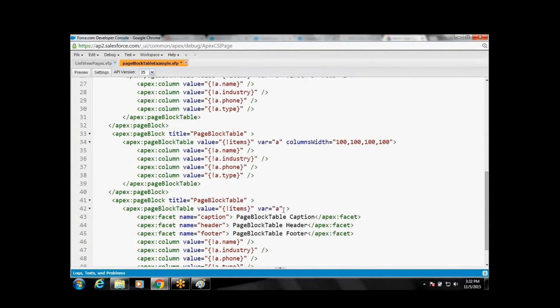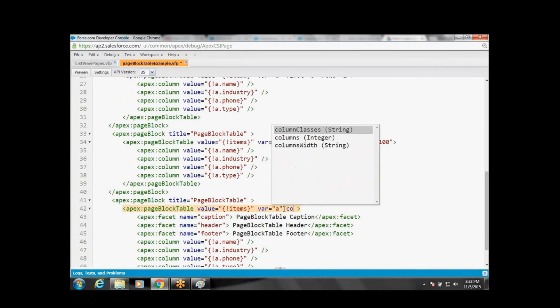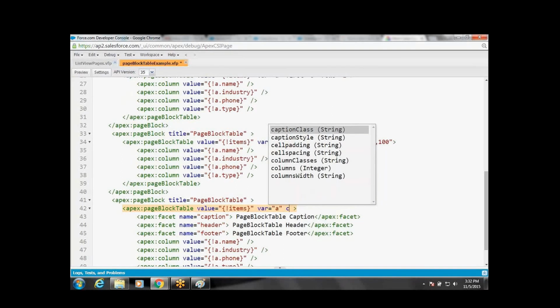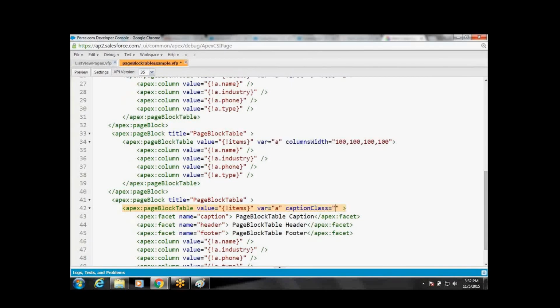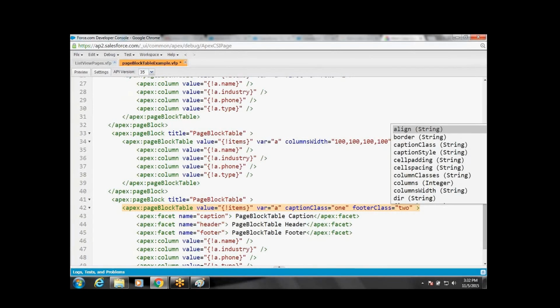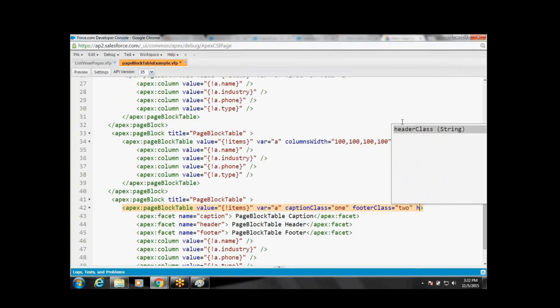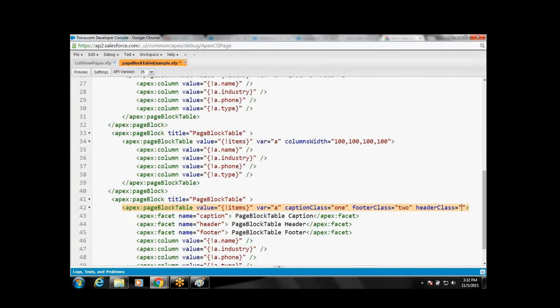Now for the page block table, I'm giving caption class equal to 1, footer class equal to 2, then header class equal to 3.